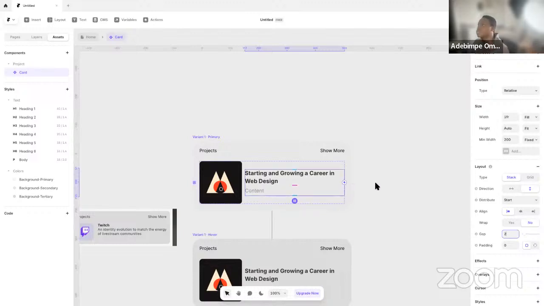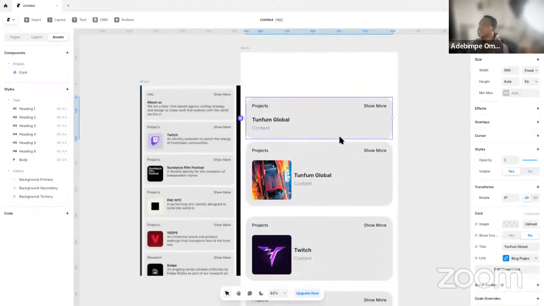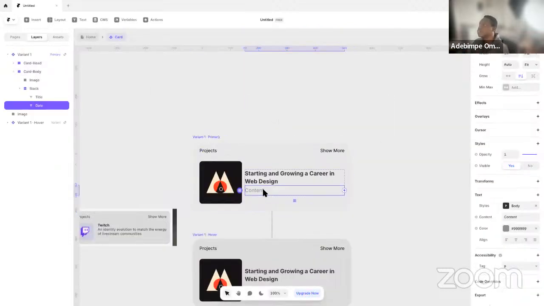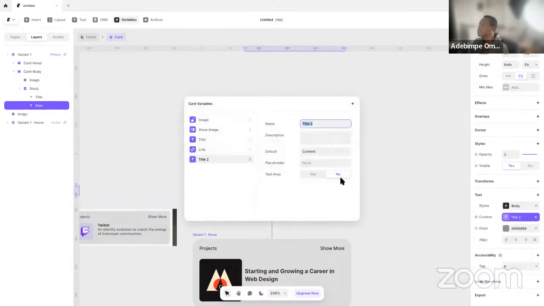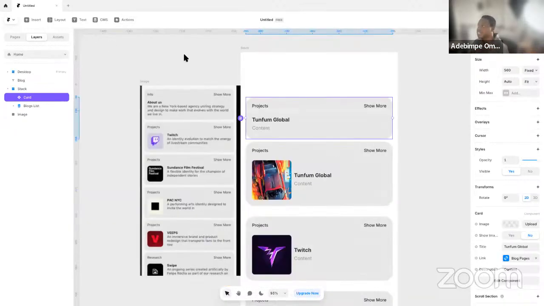So maybe like around 2, no, 0. All right. So now that I have this, if I go back now, everything should sit tightly spaced together, nice and cool. So I can select this, come over here, click on set variable, and now I can add the word type a second heading, but this time I can call it maybe description, right? You want to always give a name that is familiar with your CMS, so it makes everything clean. So you just say description is equals to description.